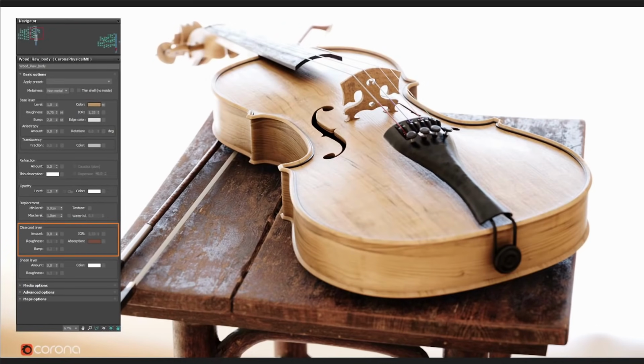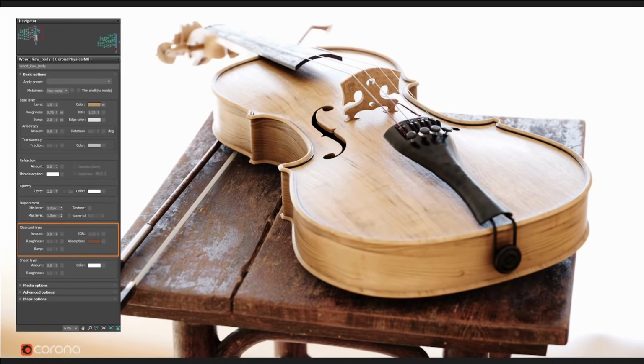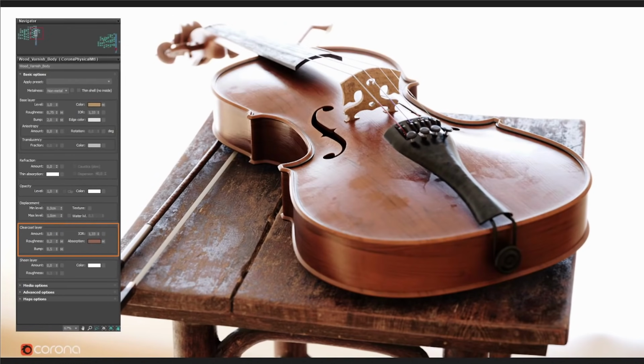And we can essentially talk about not only putting some varnish on top, but we can essentially create a whole different material altogether just by messing with these settings. Because if you take a look at the rest of the settings, if I toggle between the two slides, you can see that they remain the same, right? So the difference here is just the Clearcoat layer and the settings in there. So again, the absorption parameter and the Clearcoat layer is a pretty important parameter that you want to play with.